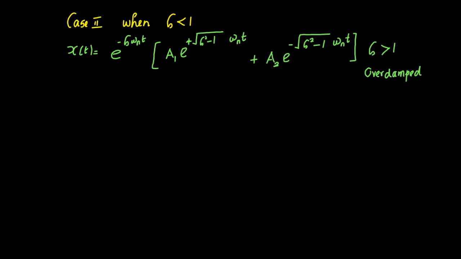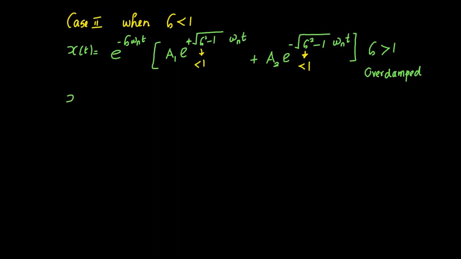But what happens when the value of eta becomes less than 1? To this expression, what is going to happen when the value of eta becomes less than 1? The square of a number that is less than 1 is going to be smaller than 1. So inside this term, you are going to get a negative term. So what we do is take the negative sign outside this expression. That's what we are going to do in the next step.